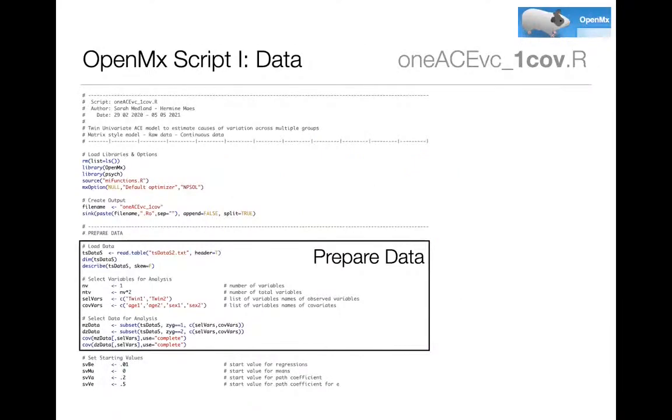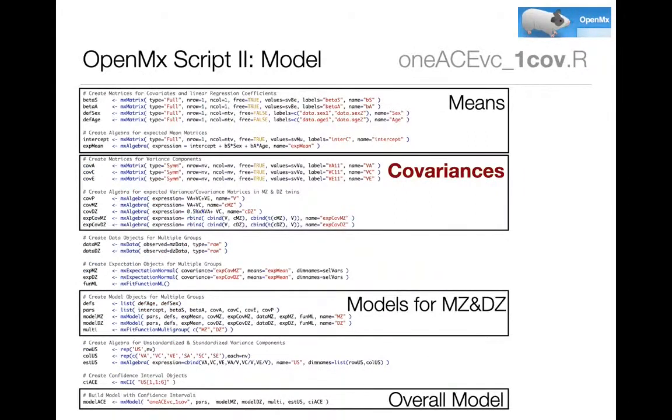Now, a quick sidestep into what an OpenMx script looks like. We're not going to describe every line of the scripts in detail, but just show you here how a typical OpenMx script for twin analyses that we've been employing in workshops for a number of decades now is organized. So typically we start with some comments, load all the libraries, prepare the data, and then we go into the actual model, which typically has a means component and a covariance component, that we then specify into models for MZs and DZs and combine into an overall model.